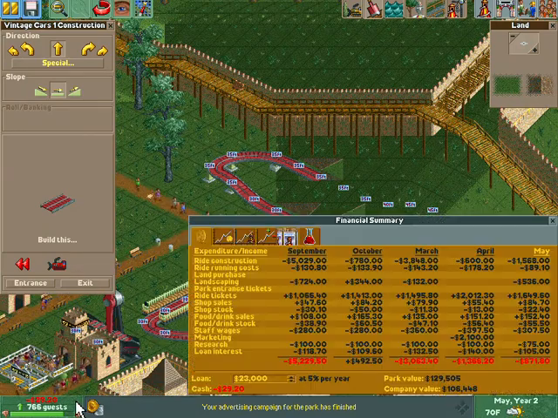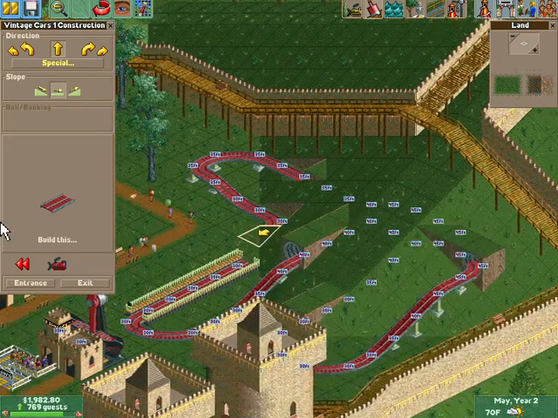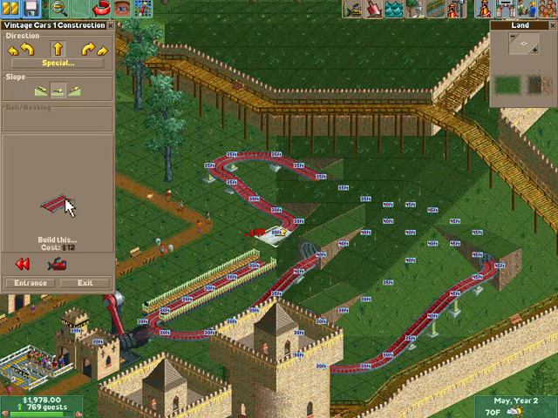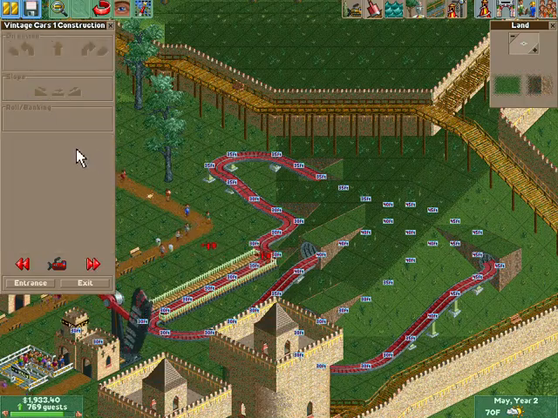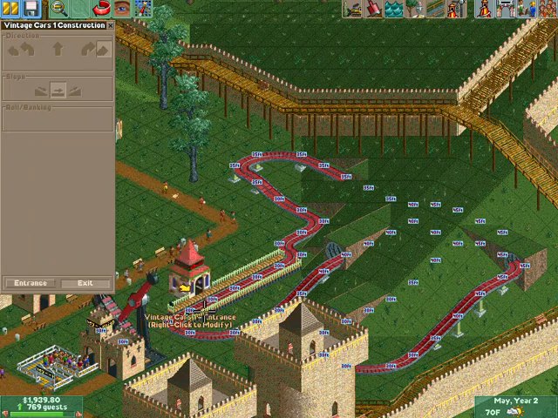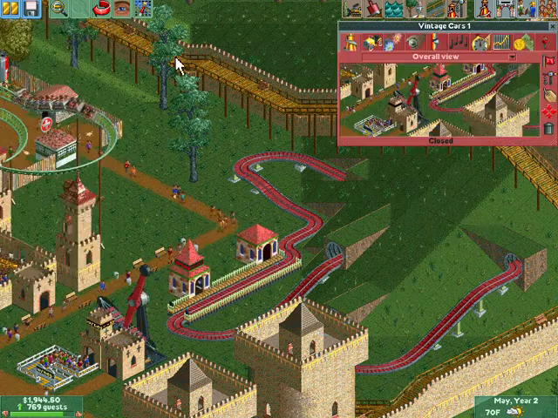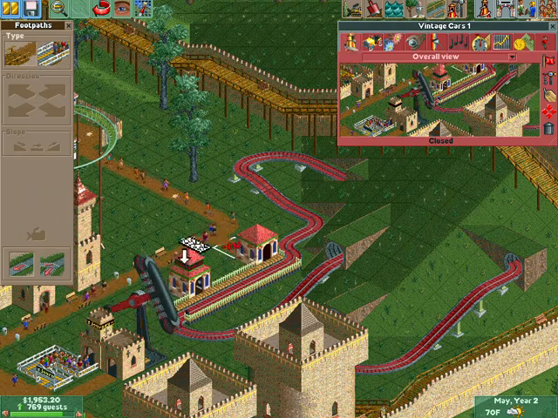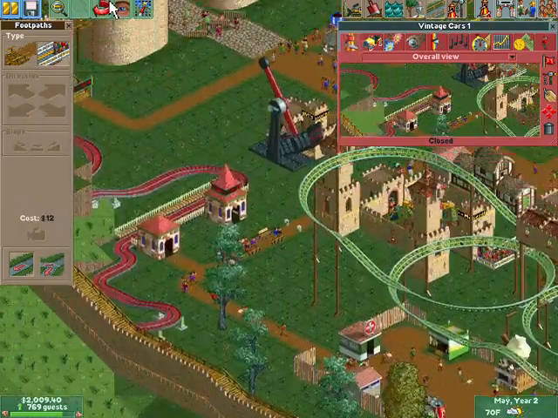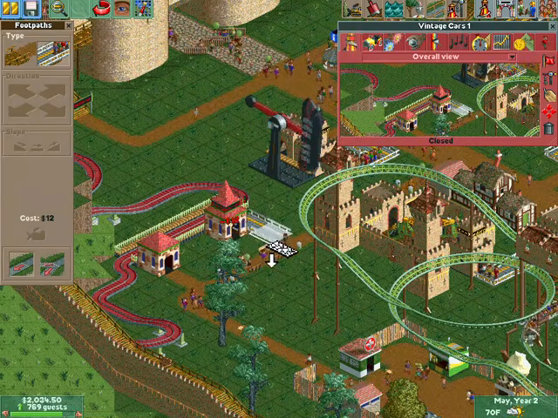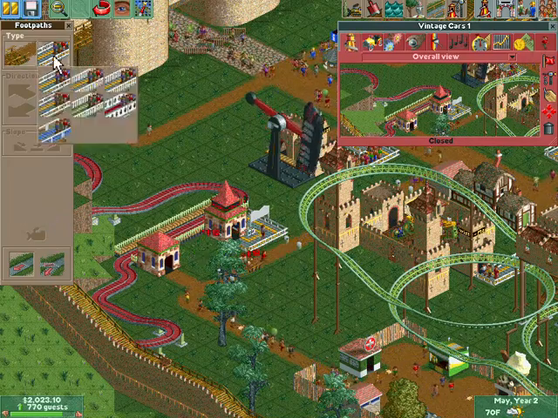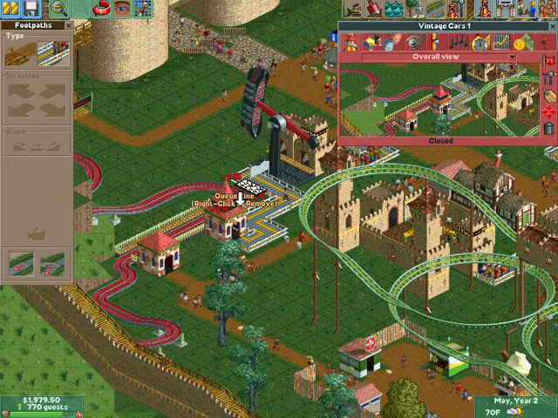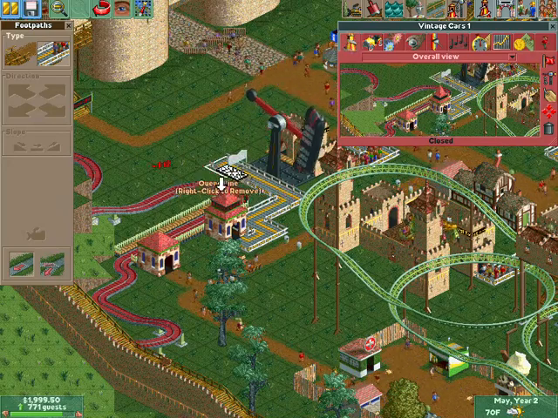Oops. Oh no. This is gonna be tricky. We are in the red, so this could be pretty disastrous if we're not careful. I'm just gonna hope that it works out, which hopefully it should with a ride like this. I'm just gonna hope for the best, I guess. I'm gonna delete this really quick. Go right there.